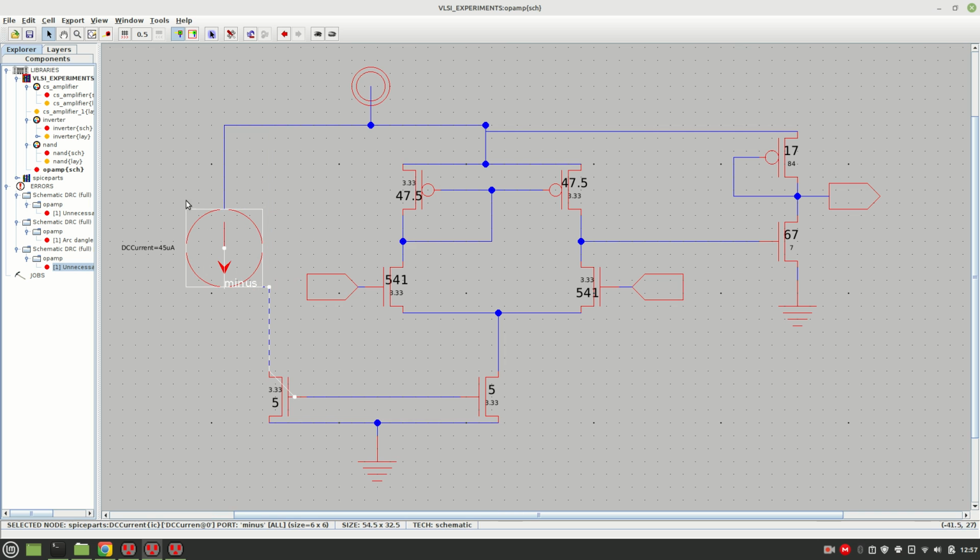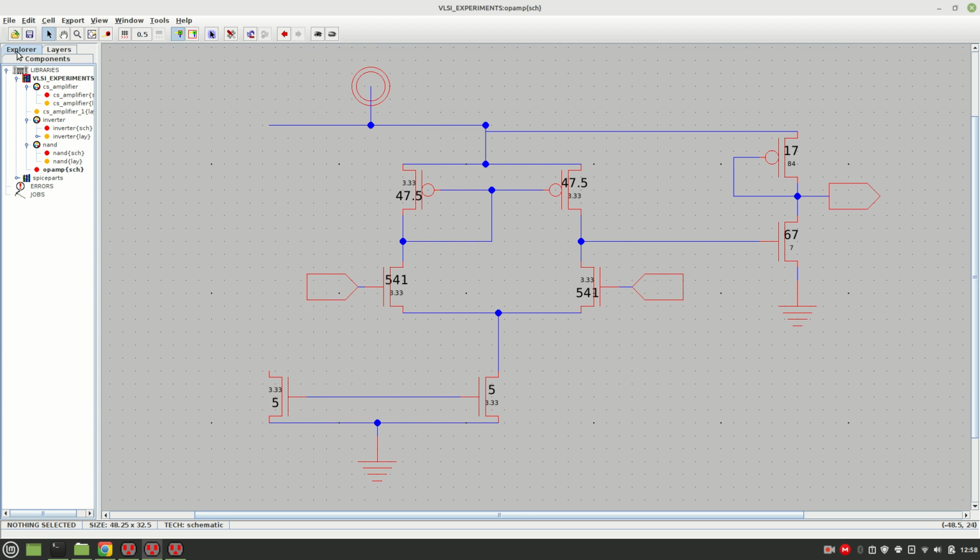What is this error it is giving? Unnecessary pin between two arcs. Let's delete this current source. We'll have it once again. This also we just delete.